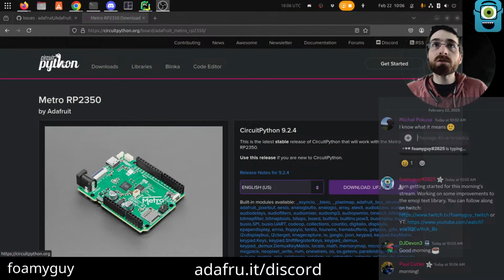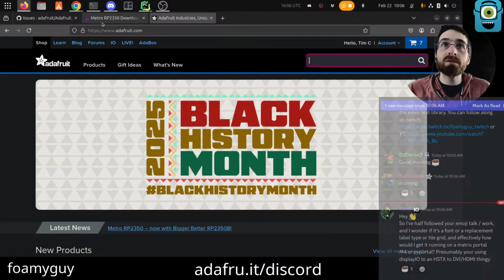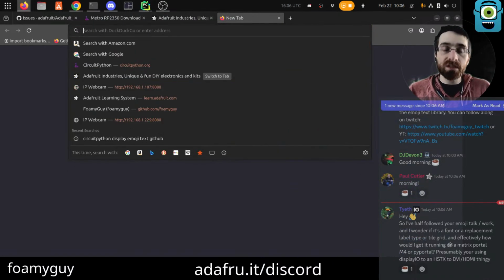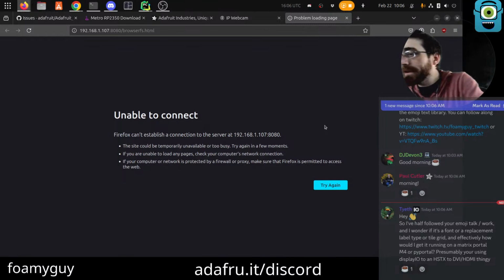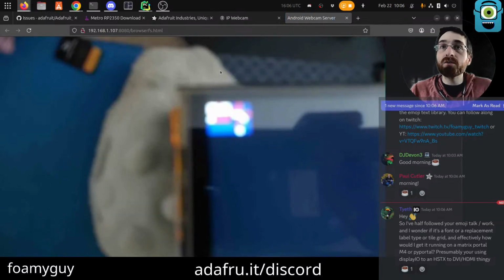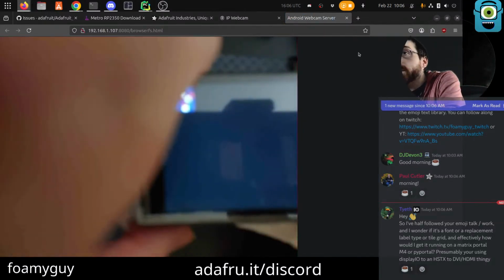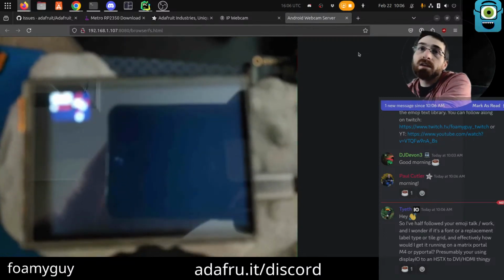Let's go to one more thing I'll show you. Actually, I meant to pull this up before we got off the Adafruit site. So I do have a Metro 2350, but today we are in display land, and the Metro 2350 obviously doesn't have a built-in display. It's got the connector here that will get you to an HDMI compatible display, but in my case, I don't necessarily want to do that right now because I can't capture it for the stream very well. I do have a line on a new adapter, so hopefully at some point we'll be able to capture a bit better. But for now, I have a display on top.